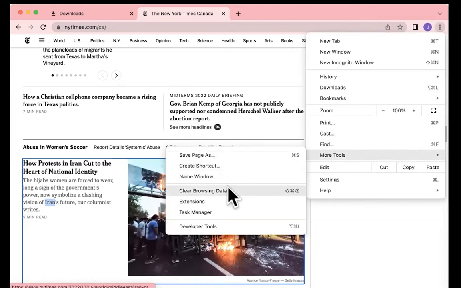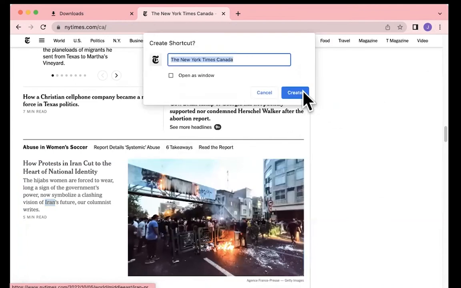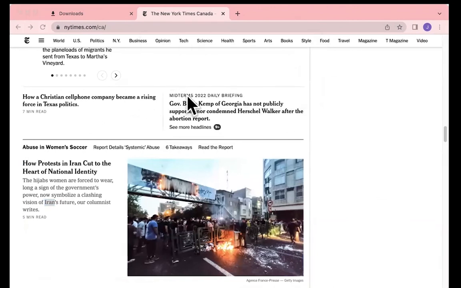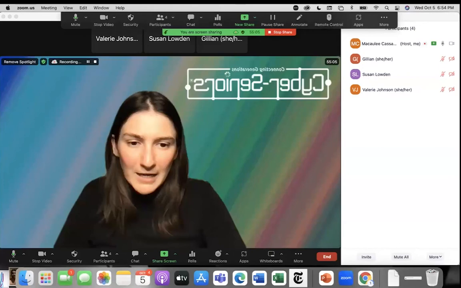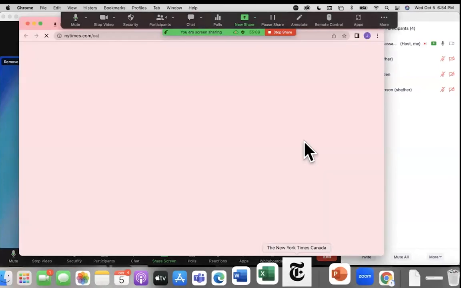And then we have more tools, so we can do things like create a shortcut. We can clear browsing data quickly and easily, extensions and all these sorts of things. One thing here that I'll point out is that create a shortcut is actually a really handy tool. I can create a shortcut and it actually creates a shortcut that I can pull into my desktop or my bar. We'll just see I've just created a shortcut that now I can access right from my launch bar here, and it automatically opens up the website. So even to that extent, I can save websites. So a tool there.